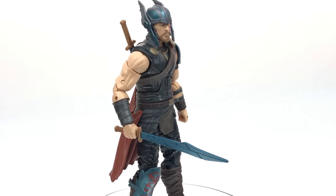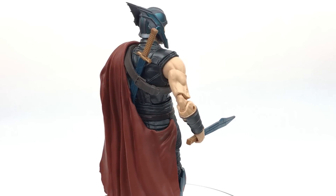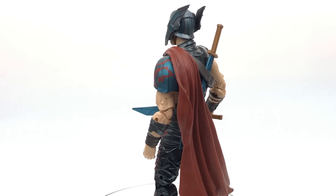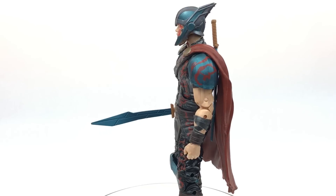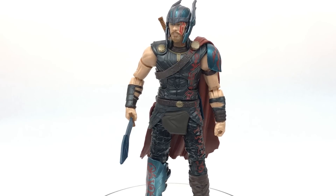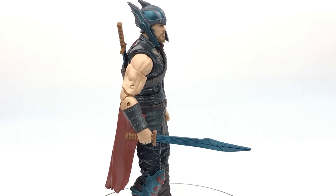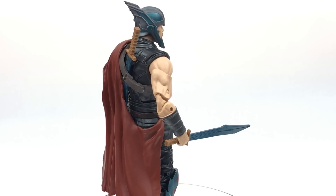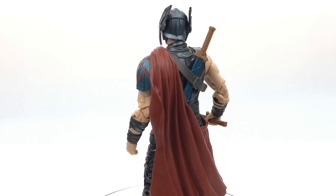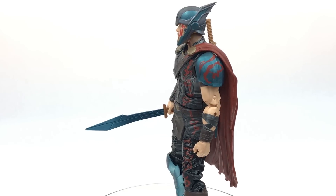What we have here is a new era of movie toys from Marvel Legends — even better digital sculpting for amazing character likenesses, nearly all-new sculpt work except for a couple of arm parts, new-style flexible weapons, and incredible paintwork. Normally you get one or two figures in a wave with all the new sculpts and paint, but every single figure in this wave is done really well. A lot of them are bigger figures being Asgardians, and then you get a massive Hulk builder figure. They are really giving us value for money — more plastic, more paintwork, more newly moulded parts. I cannot speak highly of this wave enough.